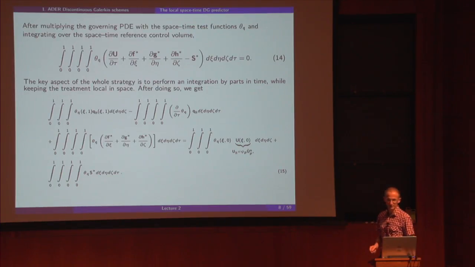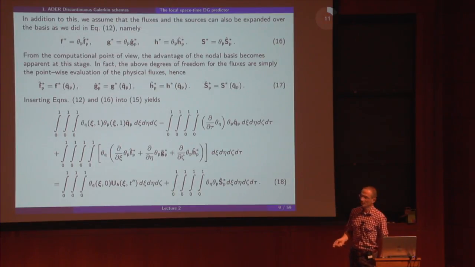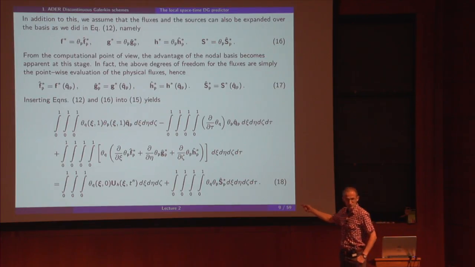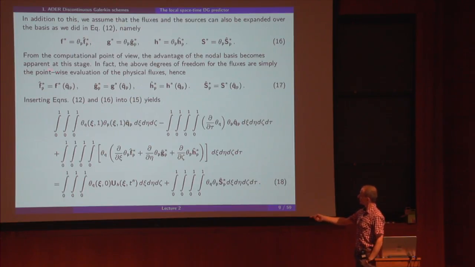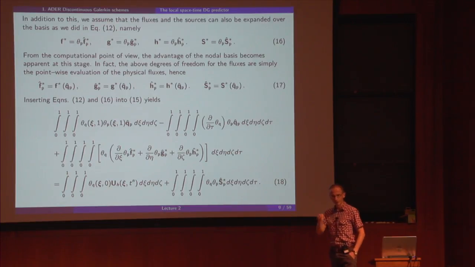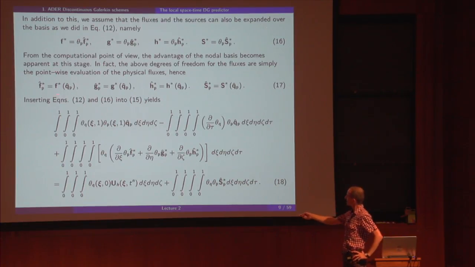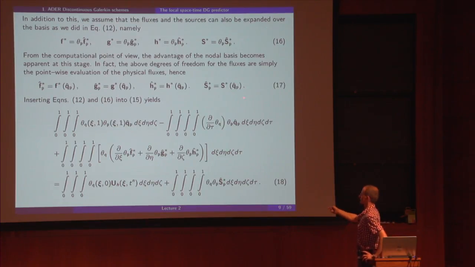All right, it looks complex, but let's see. There are a number of terms that we need to make explicit, for example, these fluxes. But please, you don't need a Riemann solver for computing those fluxes, because we are inside the cell. This is a volume integral. So the fluxes can just be expanded over the same basis, and even the sources, as we do for the unknown solution. So f hat star is an expansion. Here there is the summation convention. I'm not writing the summation symbol. And so this is what can be done. And what are the degrees of freedom of such f hat? They are just the physical fluxes computed in the SOT solution, in the nodal points, right? Because there is no Riemann solver to do. It's just the physical flux there. So f hat star is the physical flux computed in the q hat, which is the degree of freedom of the unknown solution. You do the same for the others, and for the sources, quite the same strategy.